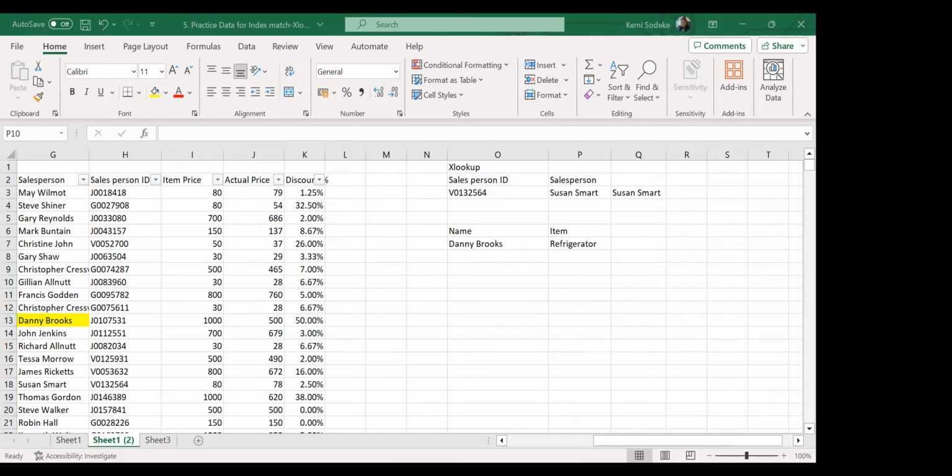I'm going to put a file here on the chart.